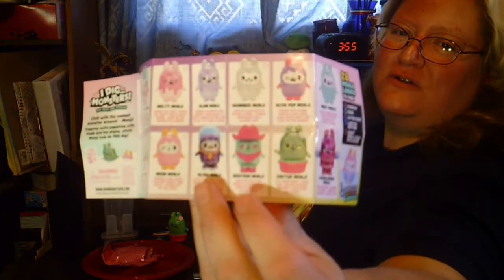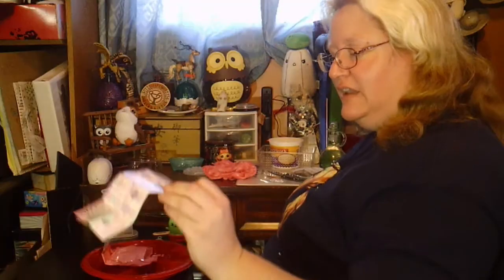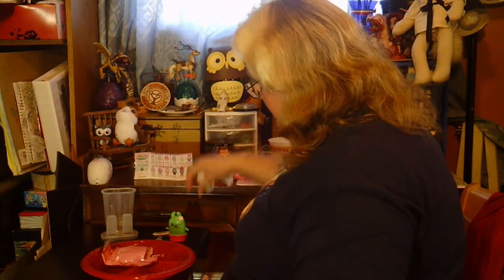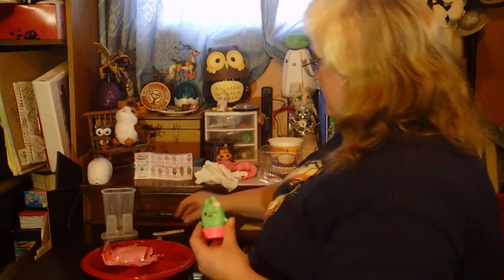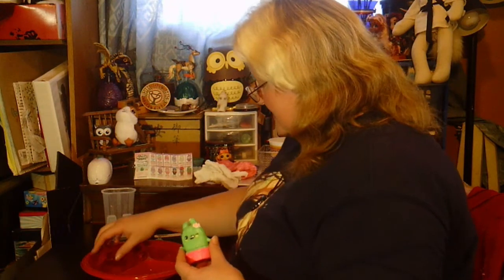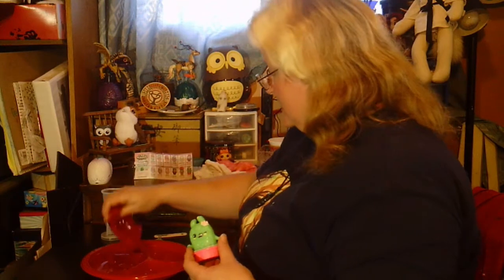I will note that they do not illustrate them as you get them. The illustration shows it's semi-transparent and shiny, and he's actually a solid color green. But he is pretty cute. I'll give him that. I like his little snarl thing. I really had no use for using this thing at all, except they did make it the intent that you're to play with this stuff right here and make little cutouts.